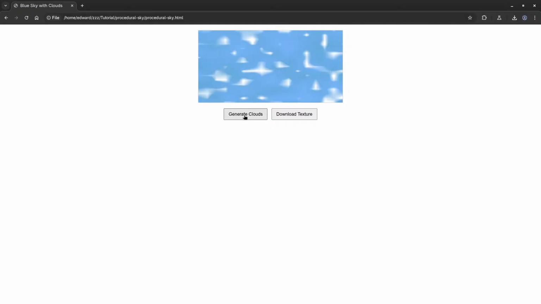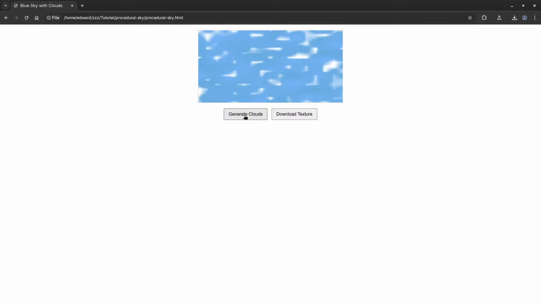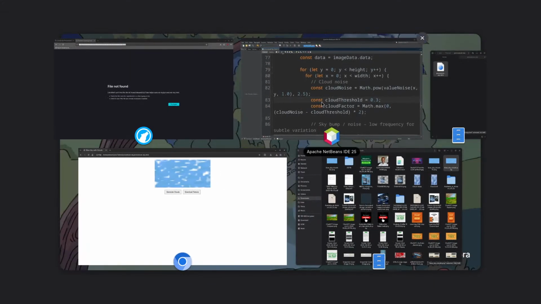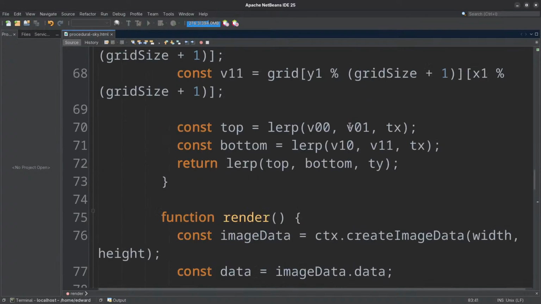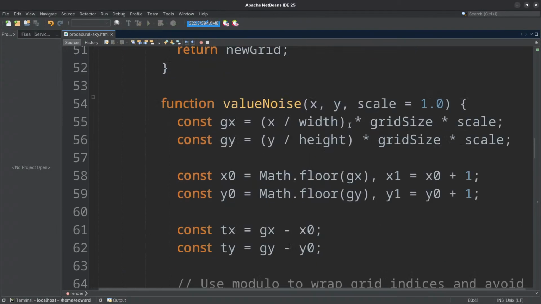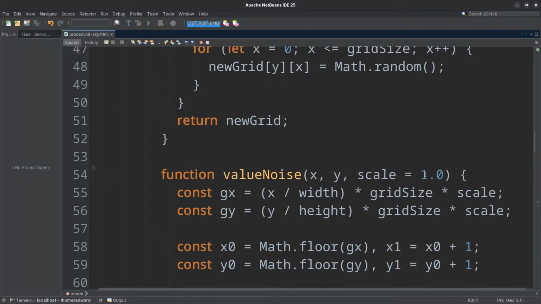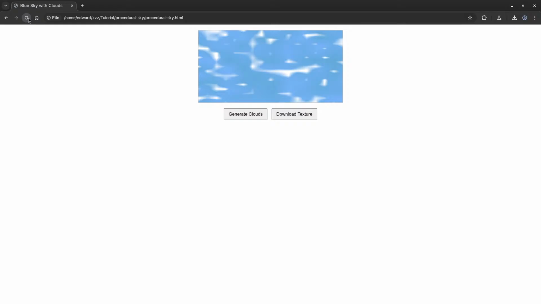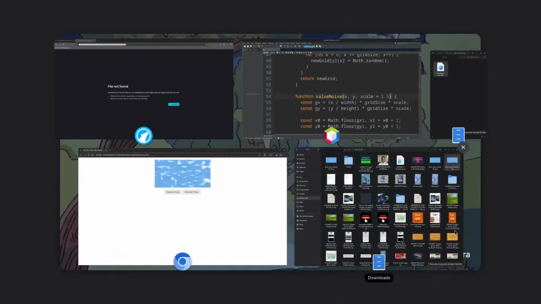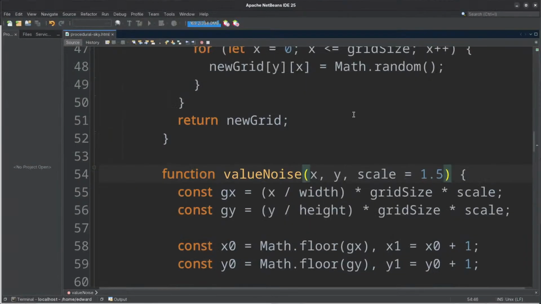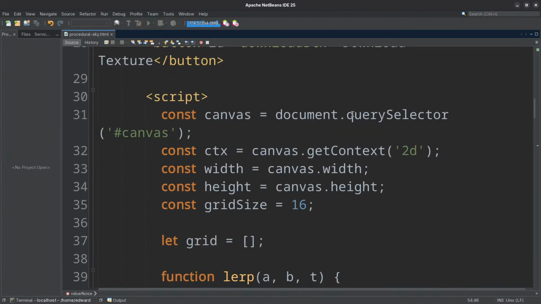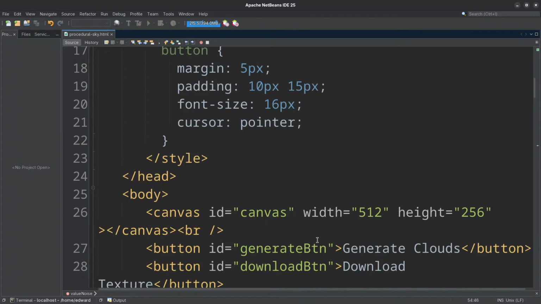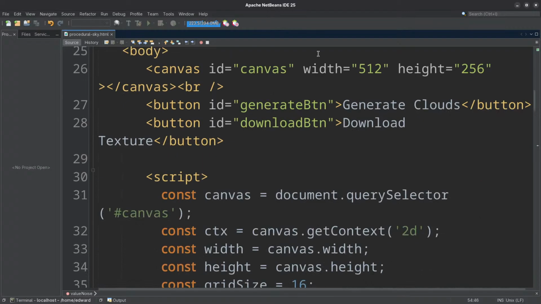So there you go. And what else can we do? Another thing you can also change is the scale size. So let's change this maybe to 1.5 as the default. Okay, I think that doesn't work because we have, let's see what other values we can change. Some other numbers. So this is the grid size, so I can change the grid size. So let me change, oh, here we go, the canvas.